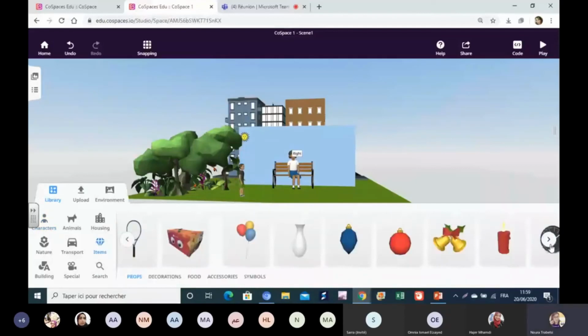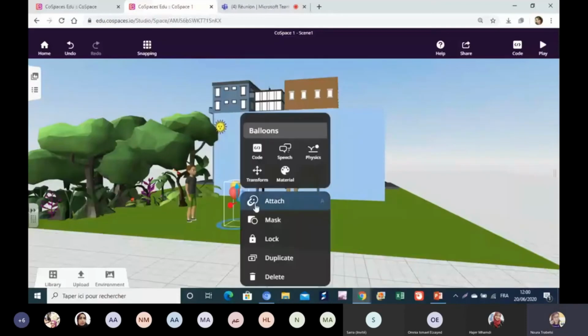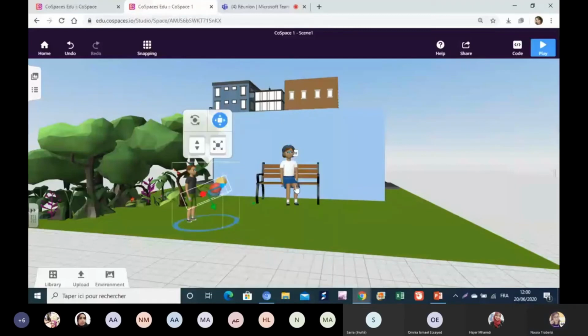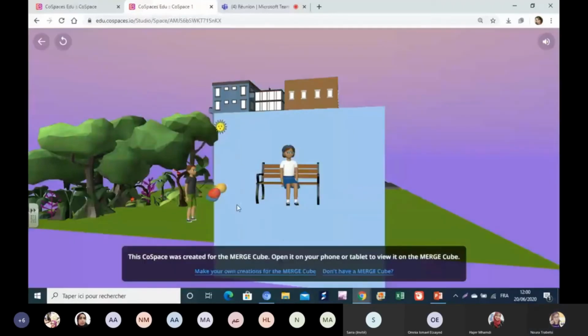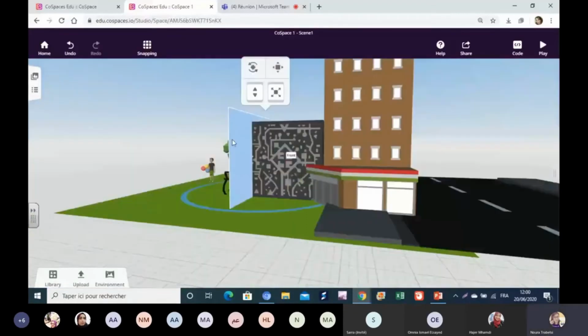I will add another character, the boy, for example. Also add the balloon that he will play with. To attach the balloon to the boy's hand, we click the right mouse button on the balloon and then click on attach. Then we click on the blue spot in the child's hand. Like this, so we will find that the balloon is in the hand of the child.